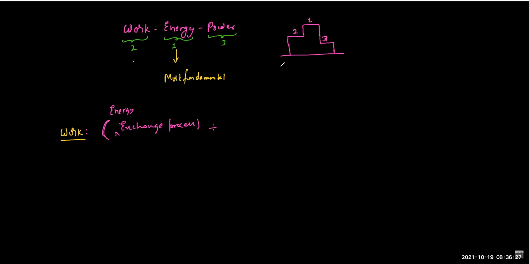So work as a definition is very simple. It is simply a method of energy exchange. So it's the name of a method, a fancy name given to this process actually. So let's call it work. You could have said something like samosa, maybe some rasgulla. I mean, it doesn't matter really. It's just like a name. So work is essentially a name. The meaning is like a process.